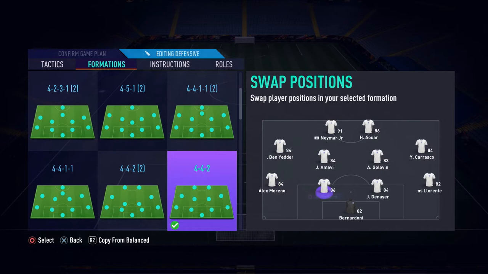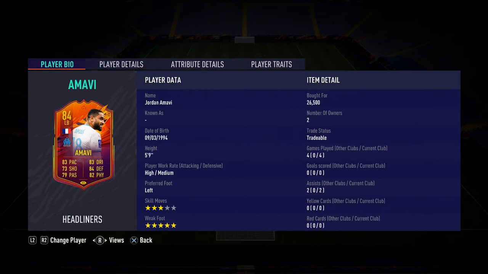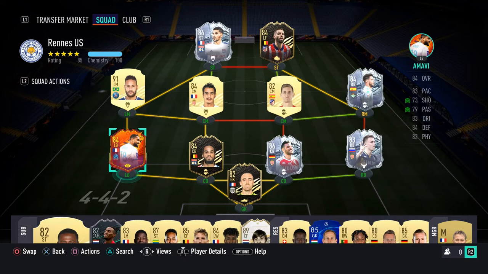And Amavi, I'm really interested in trying him out at centre mid. He looks like he could be great there with his 5-star weak foot and his well-rounded stats. And Denayer, who looks like he has amazing stats. I think he's just so cheap because of the league he's in. So yeah, let's just get into a few Force Champs games.